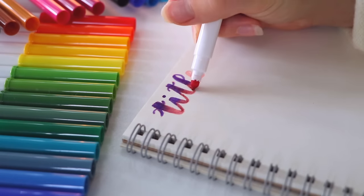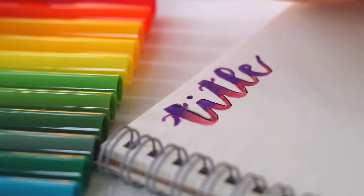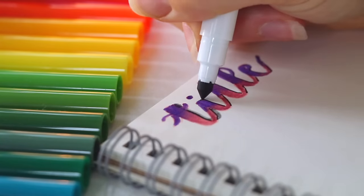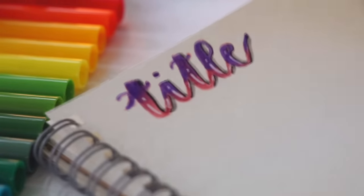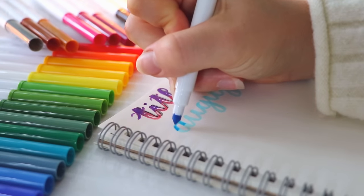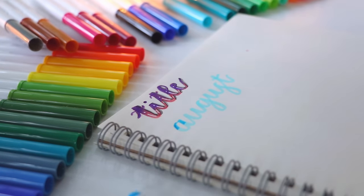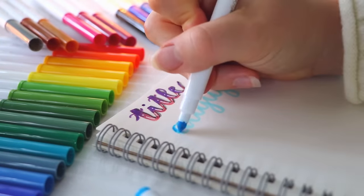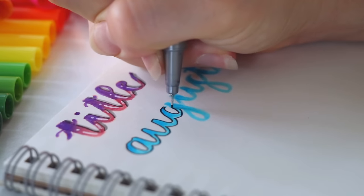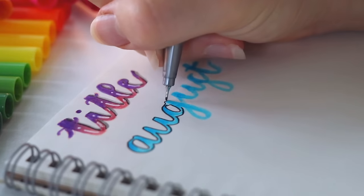I just think that they are absolutely incredible for the price that they're at and the number of colors that you get. So you can really easily do lettering with them and I haven't really had any issues. I think just once you kind of get the hang of it, it's really simple. And the colors are amazing. It's really smooth and easy to do. And then also on top of that, I didn't realize this, but the blending is amazing. It's so easy to blend the Crayola Super Tips.